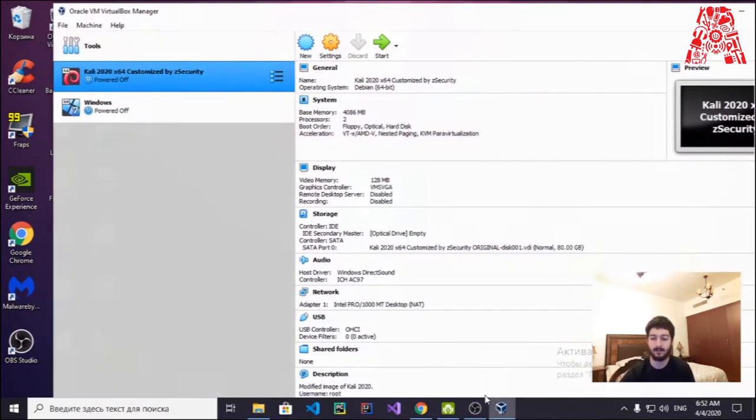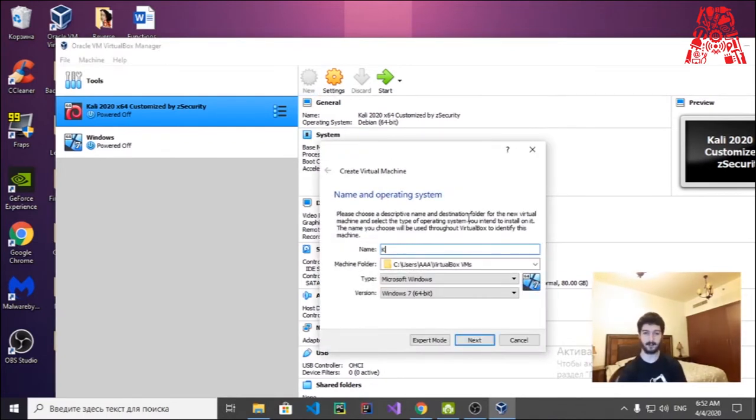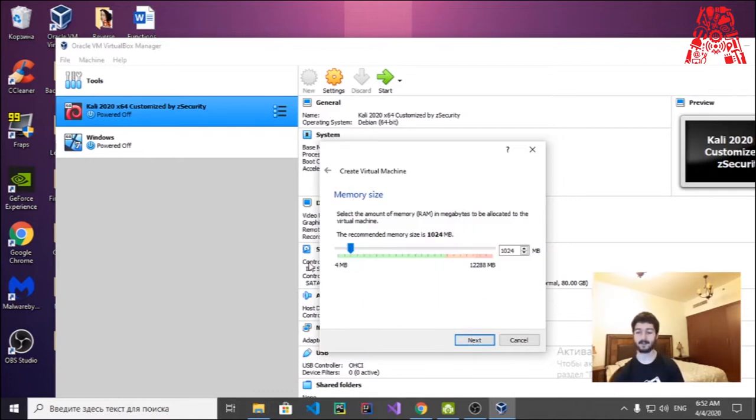Yeah, and let's start to install Kali Linux. To do that, we are going to follow the same steps as we did when installing Windows 7. You click new, you write here, let's say Kali Linux. You go next, as we did, and in the end, you select the ISO file. But many people have faced an issue with the ISO file, so that's why I want to include an OVA file, which is click once and run, something like this. So you don't need to install the ISO file.